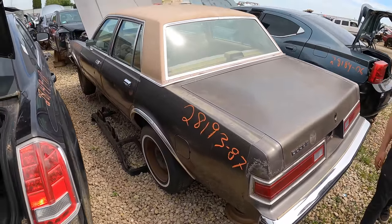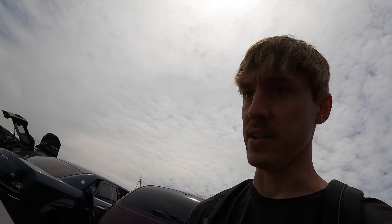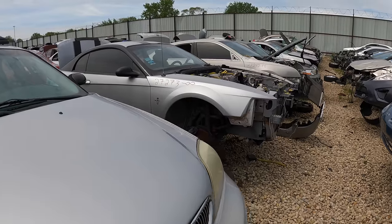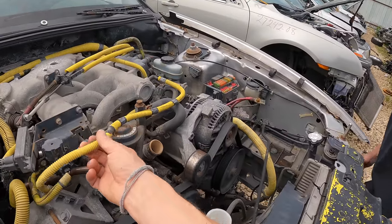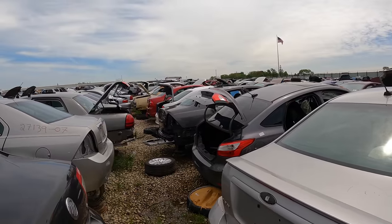This thing is nice - why is it in here? It probably doesn't run, and it's probably rotted. Seen a lot of rust over here. My very first Mustang - this didn't come yellow from the factory, did it? These aisles are feeling like deja vu, it's the same junk cars over and over again.